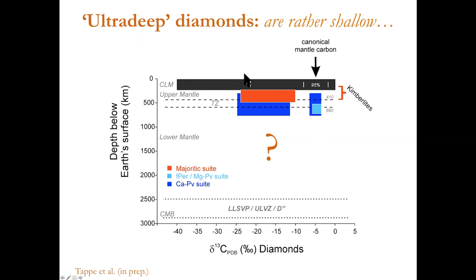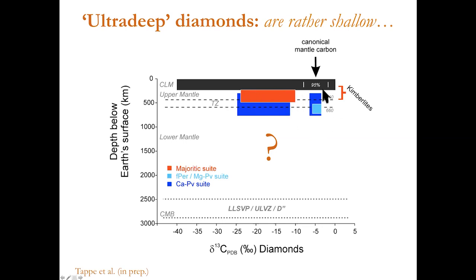Then we have our ultra deep diamonds. Those are the colors here. And those are the different inclusions that can be found in them: majoritic garnet, magnesium perovskite, which is now called bridgemanite, and then calcium perovskite phases. So I mentioned 800 kilometers. That's the deepest depth we get, just top of the lower mantle. And that's the carbon isotopic composition. From a few that have mantle-like isotopic values, you see that the vast majority also gets very light carbon isotopic composition, which means this is subducted material in most cases.